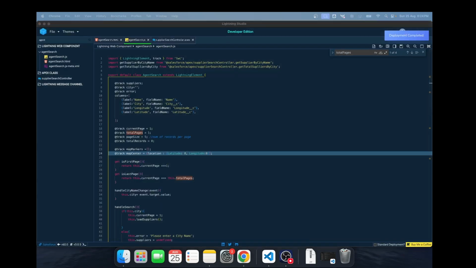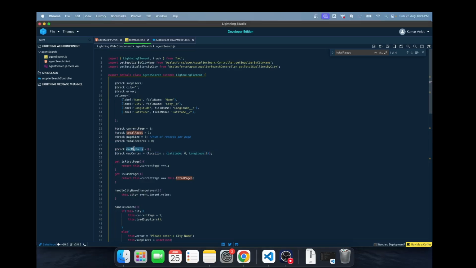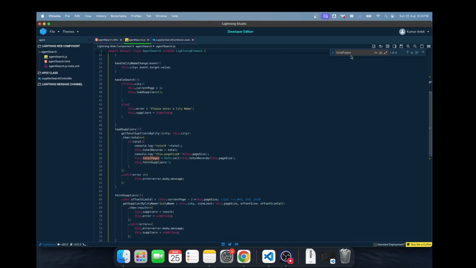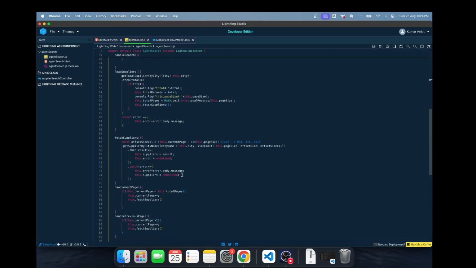Okay, now let's define these map markers, or give them the values that are needed. So firstly, start with map markers. In the fetch supplier method, where we are fetching the suppliers by the city name, we'll define these map markers.